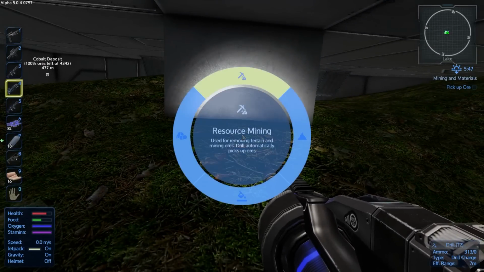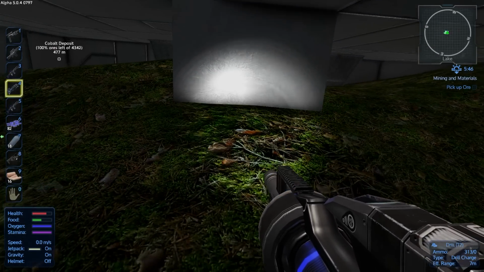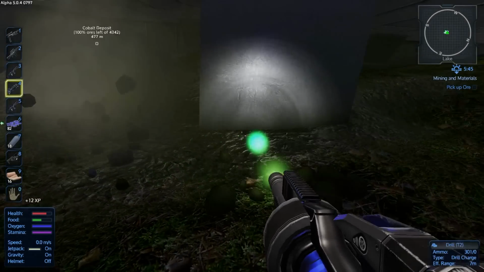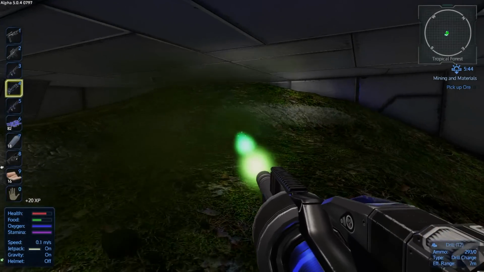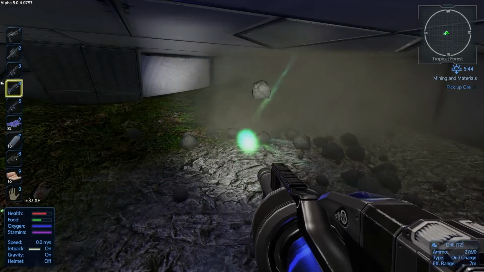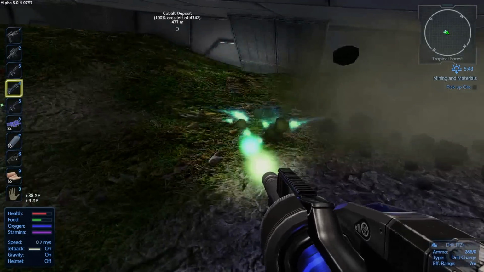What about this side here? Let's try. Let's see if we can get in this side over here. Maybe there's something over here for us. I'm a little nervous this thing will collapse. I would hate to have that happen.